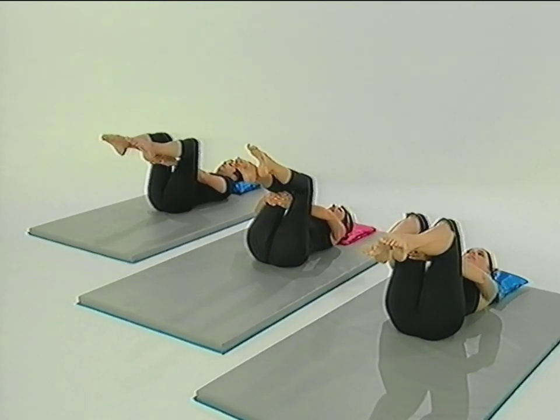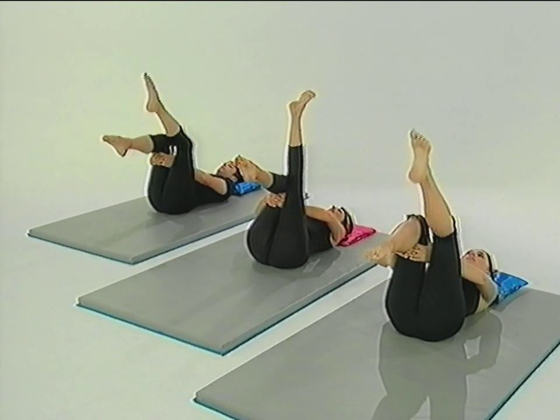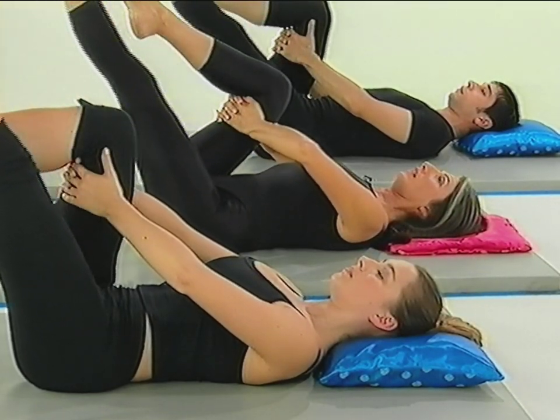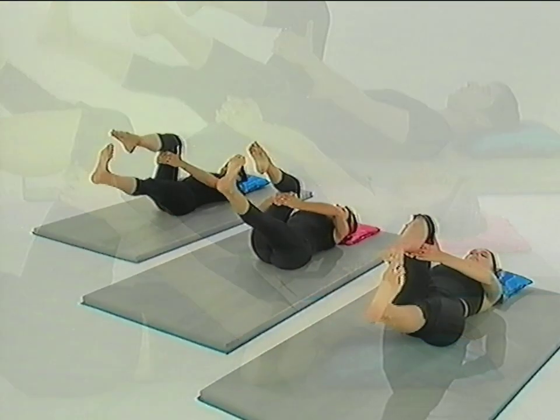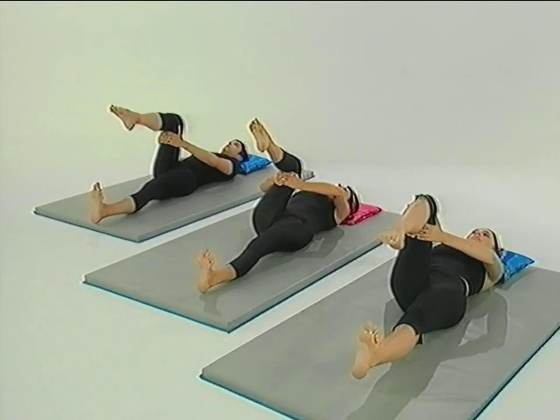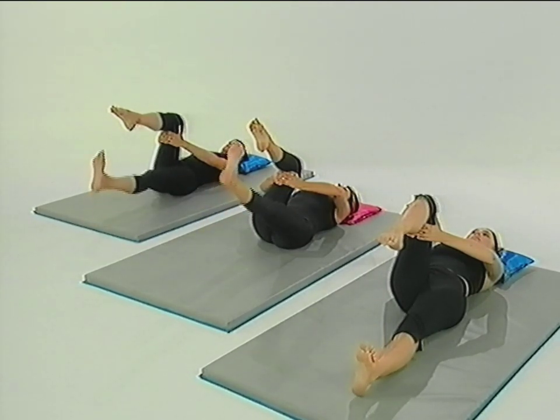Breathe in to prepare. As you breathe out, straighten the leg, flex the foot, lengthening through the heel. On the next out breath, lower the leg away from you. Long, long, long, long leg, upper body relaxed. Breathe in as you touch the bottom and out as you raise the leg.